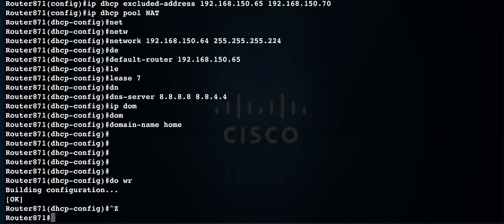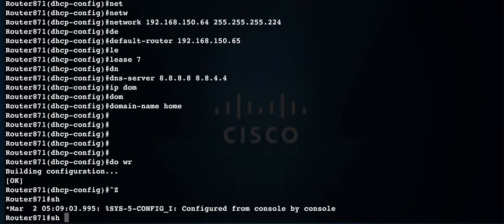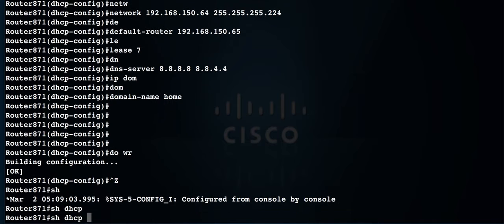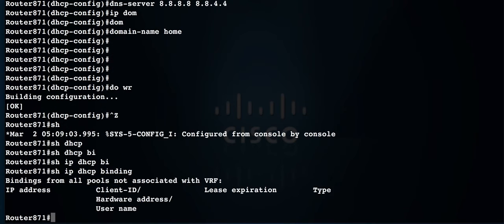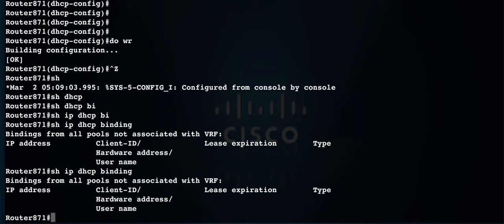So now we should have an IP address for our PC, which is connected to the fast Ethernet 0. Okay.